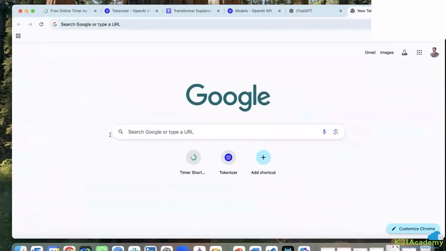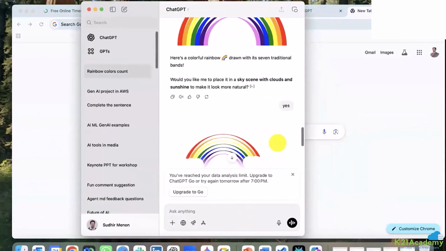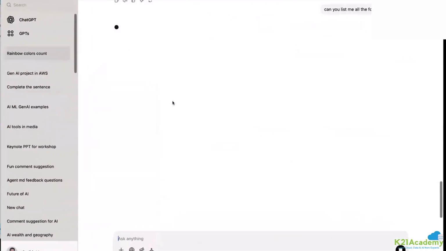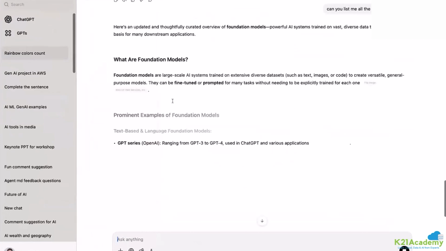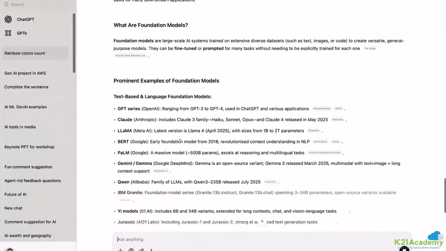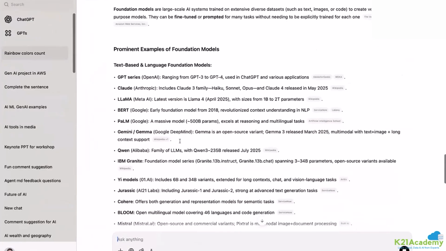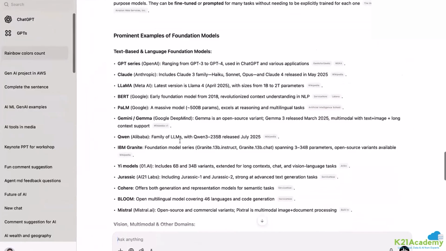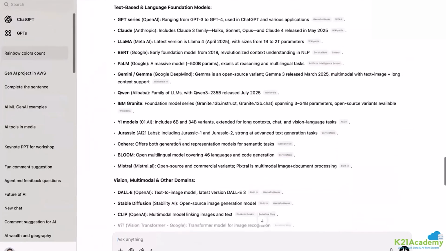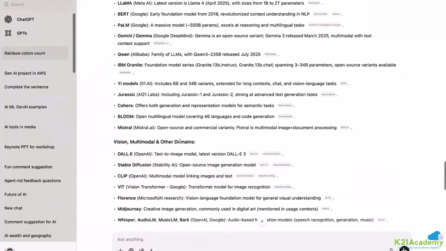Okay, now if you go to ChatGPT, why waste time? Can you list me all the foundation models? Okay, now if you ask this question, it lists these foundation models: GPT series, Claude, Anthropic, Llama, Google Gemini, IBM, Jurassic.